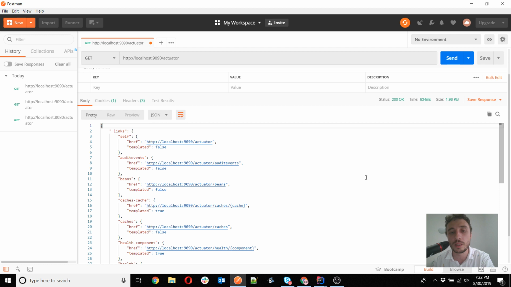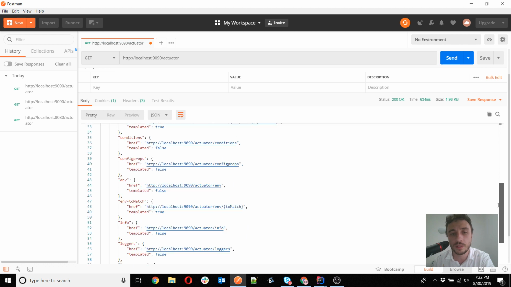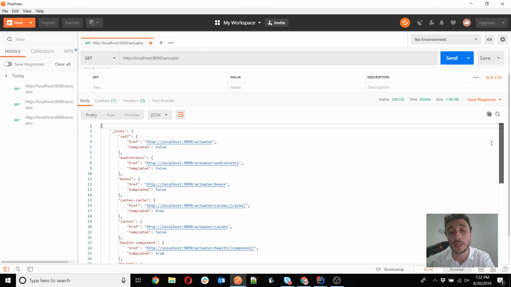You see that I now have many more possibilities that have appeared beside those. I still don't have the shutdown endpoint here. The shutdown endpoint is still not available because it has to be activated by hand, by itself, to make it available. So we will leave it for the end if we still have time, because it's less important.